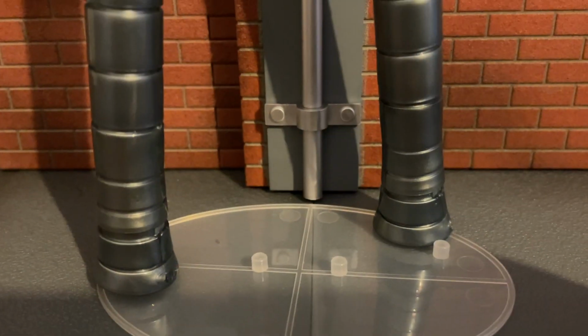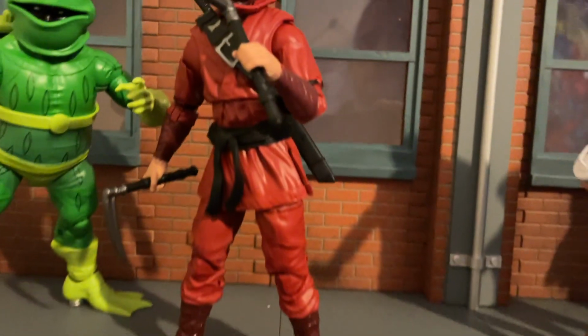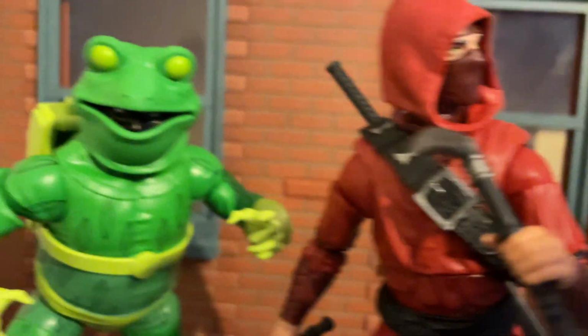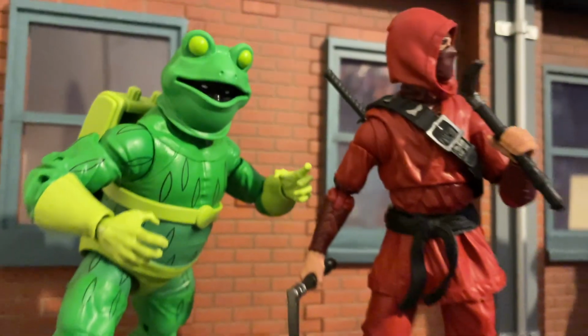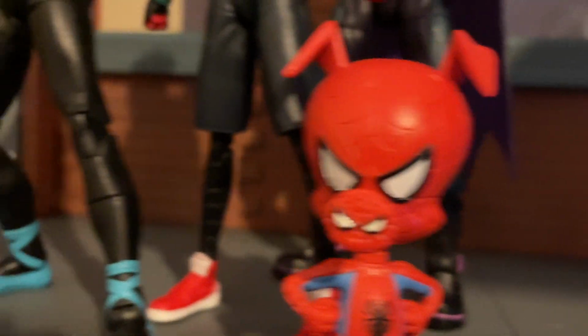Don't like the Stilt-Man. Got him in hand. I don't like him. He looks so plain and plasticky. This carapace bit, I know it clips into his back, but it just pops out. I'm gonna have to use a lot of hot water and hopefully push that into place. Not great. The antenna gets stuck under there. Not a fan of the Stilt-Man. Hand Ninja looks great. I'd love a couple more of those, but we'll see about that. I think they're going to get quite hard to come by. Frogman looks terrific. The Spider-Verse guys look awesome. That is all really good. So a weak Build-A-Figure, but a really strong wave otherwise, I think.